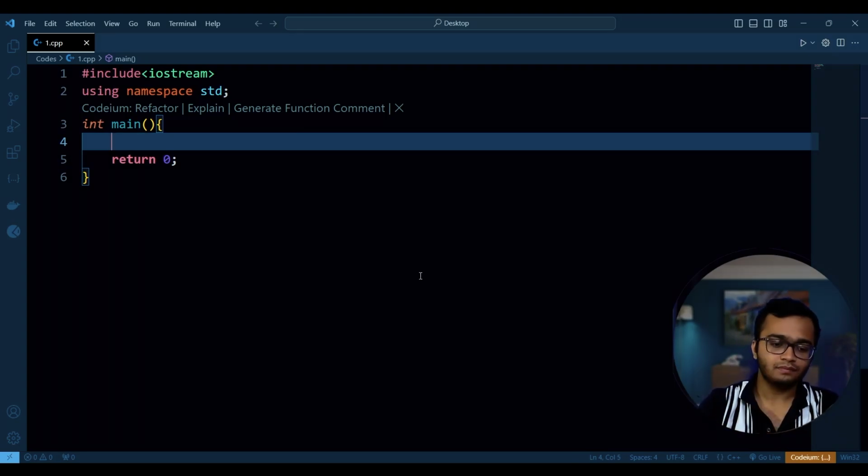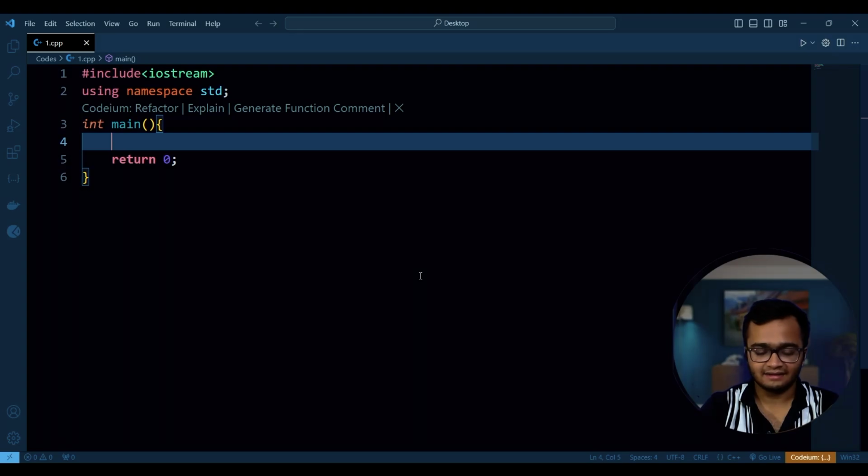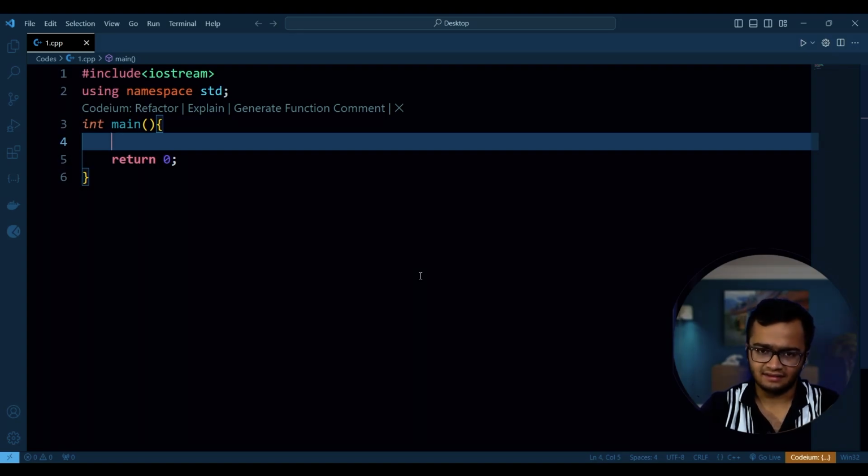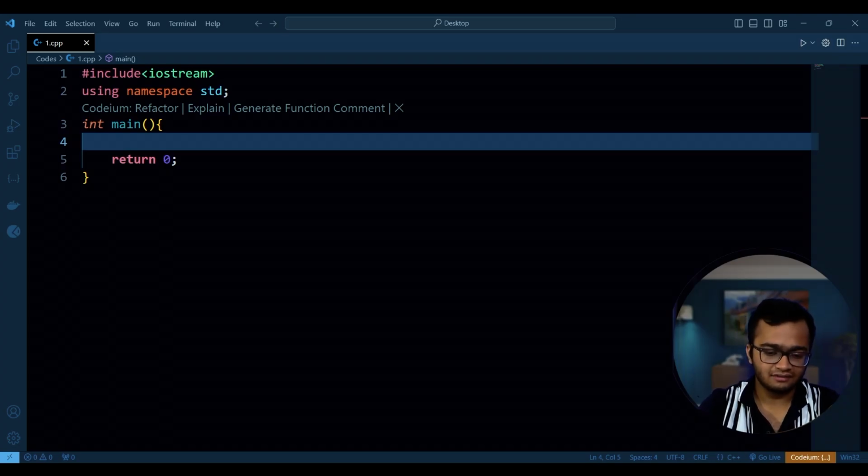Okay, now I have mentioned that we have to define variables. How can you define variables? We define variables by assigning a data type to them and a name to the variable. This name cannot be just anything. There are some reserved keywords available in C++, and you cannot use them to define your variables. You can go to the internet to look them up.